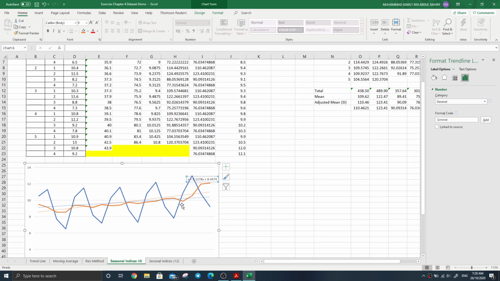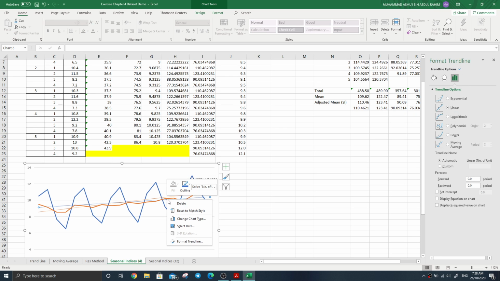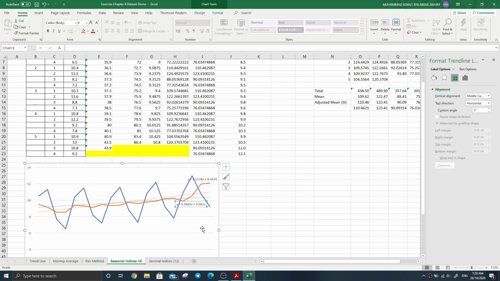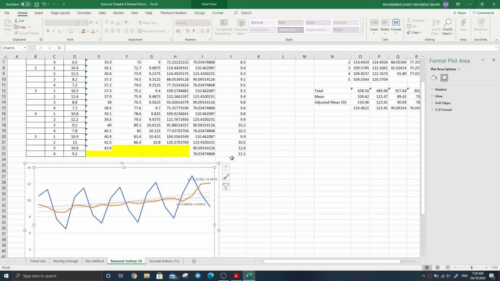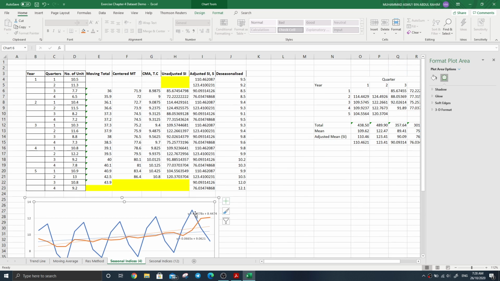You will have a different trend estimate: this is without deseasonalizing the data, and this is if you perform deseasonalizing. The idea of projecting the trend using deseasonalized data is that we can get a clearer picture of what our trend is.